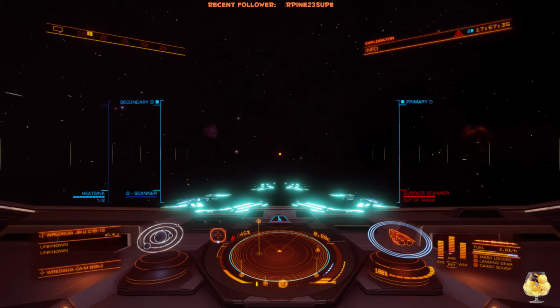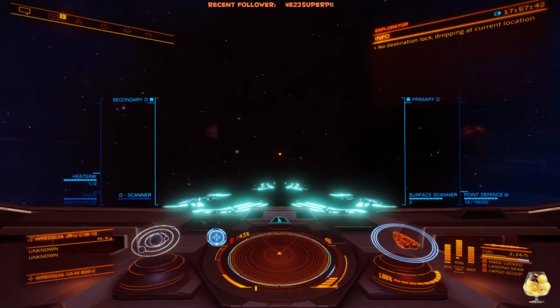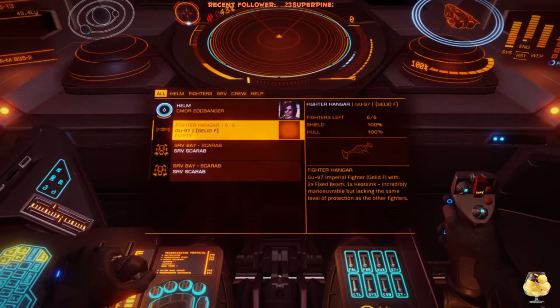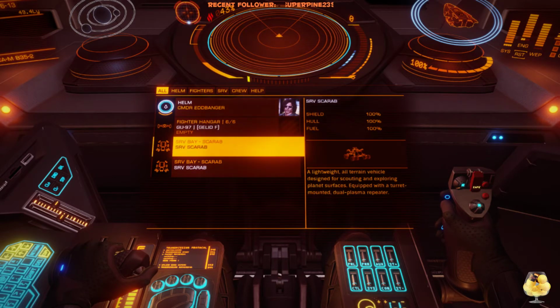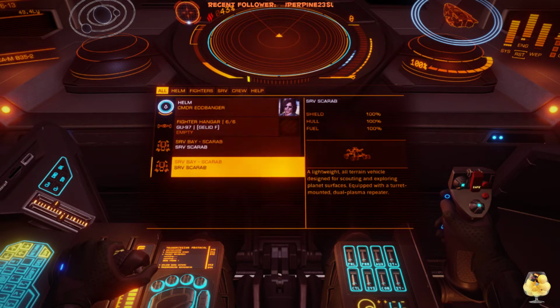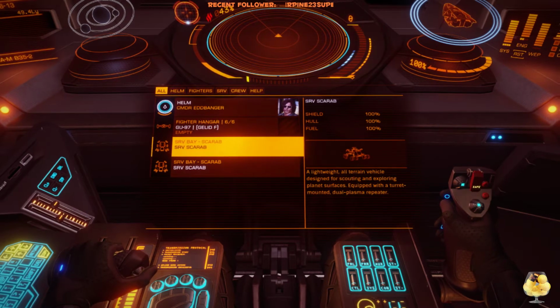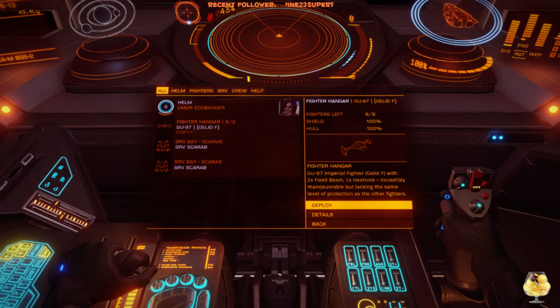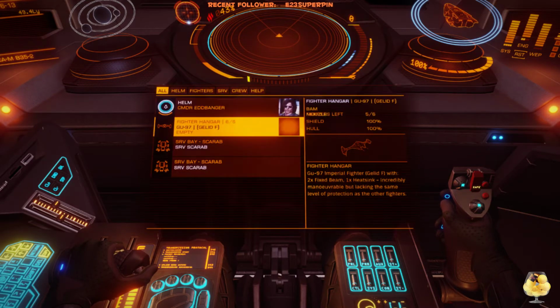If I just slow down here and come out of it, as you can see, I have a fighter hangar with a ship in, and I also have two SRVs, which are land vehicles that can travel over the terrain. This is a ship's launch fighter that we can deploy, and that's the fighter deploying from the mothership.